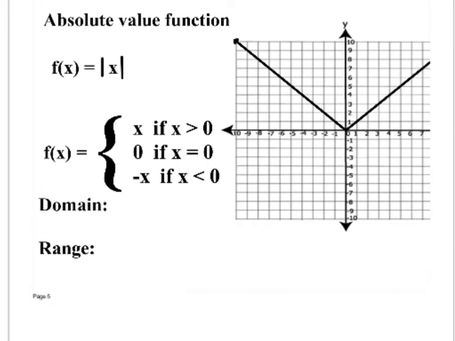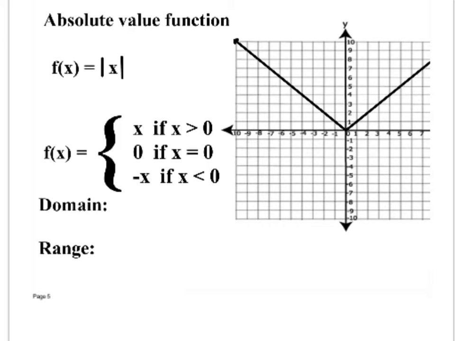Write this down. What's the absolute value of negative 7? What's the absolute value of 7? 7. So that's what we call absolute value. Absolute value is the distance a number is from 0. We just get rid of the negative sign. That's all you're doing. This is described as f of x equals x if x is greater than 0, 0 if x is 0, and negative x if x is less than 0, meaning it's a negative number. And this would be what its graph looks like.